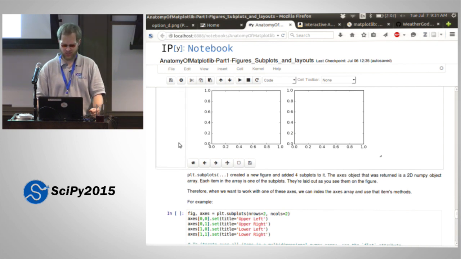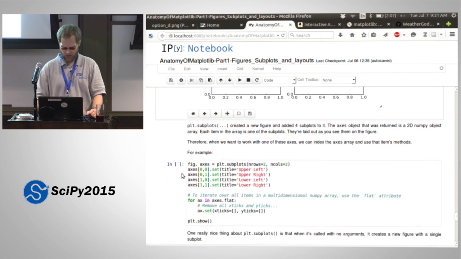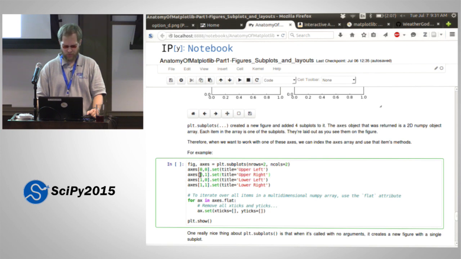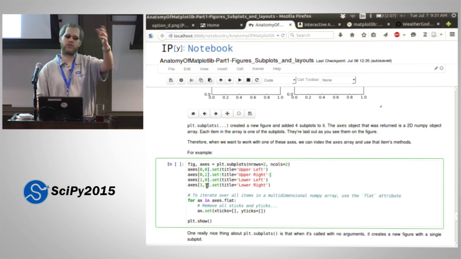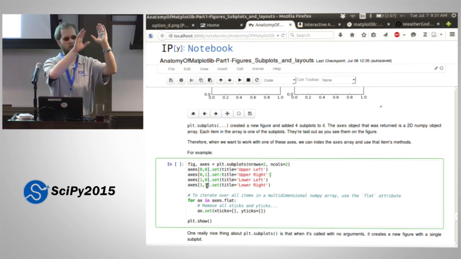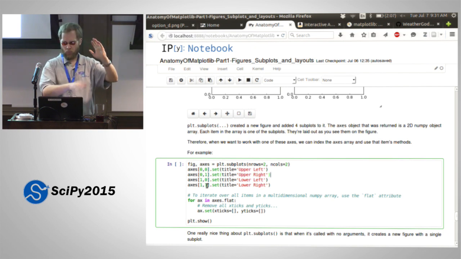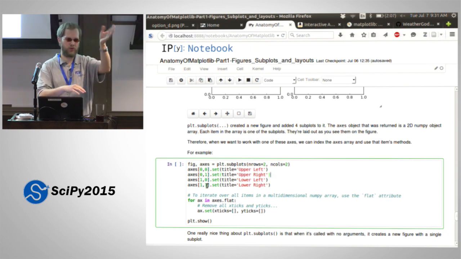There's other arguments that you can supply to subplot, but right now we'll just work with that. So let's actually do something. Those of you who have probably learned about NumPy arrays now, you can do indexing. So here, we're going to index 0, 0, index 0, 1, index 1, 0, 1, 1. When you do arguments like this and you're saying 2 by 2, it will give you a 2D array.